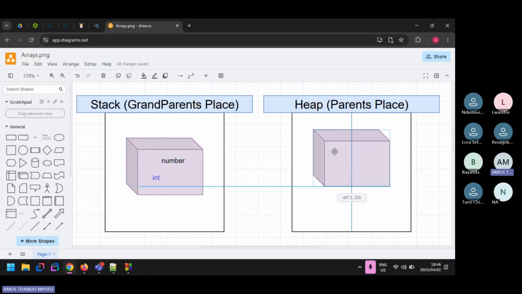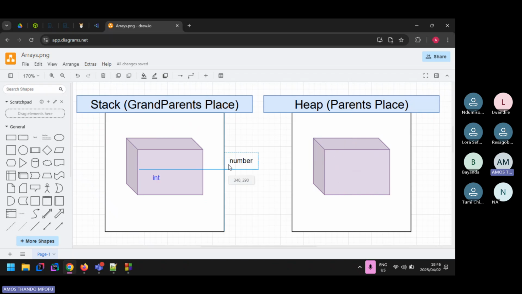So it creates a box on the heap because I've used the keyword new. So it creates a box that's big enough to store an integer. So now this has to go this side. Oh, no, it's fine. Yeah, it's fine. So there's the box. It has no name. You can't name variables on the heap. It's impossible. You just tell C++ what things you need. That's it. Then you store an address of that.